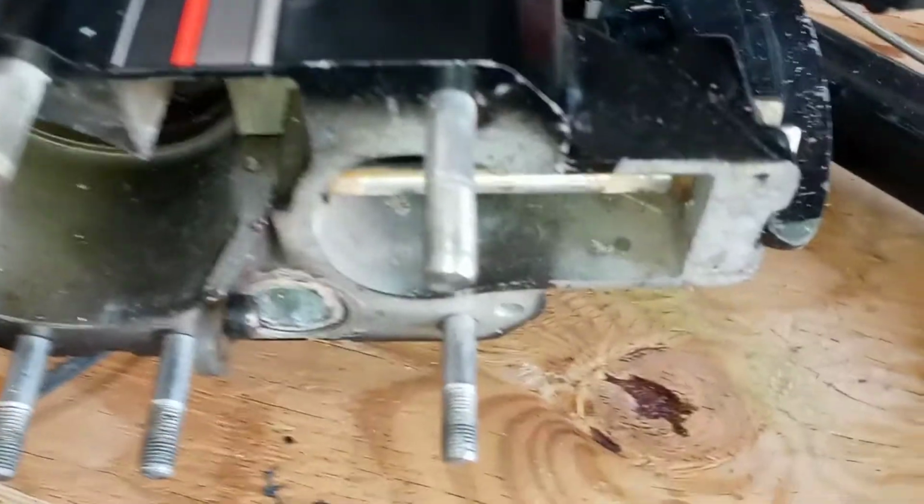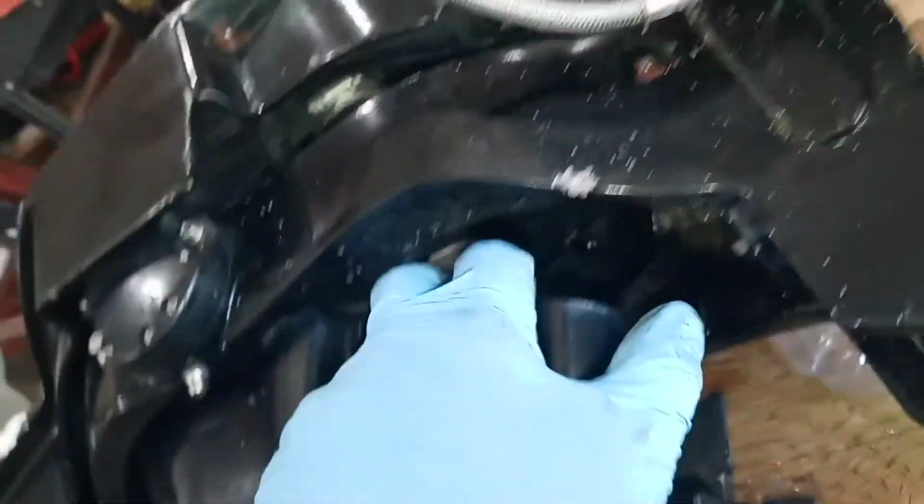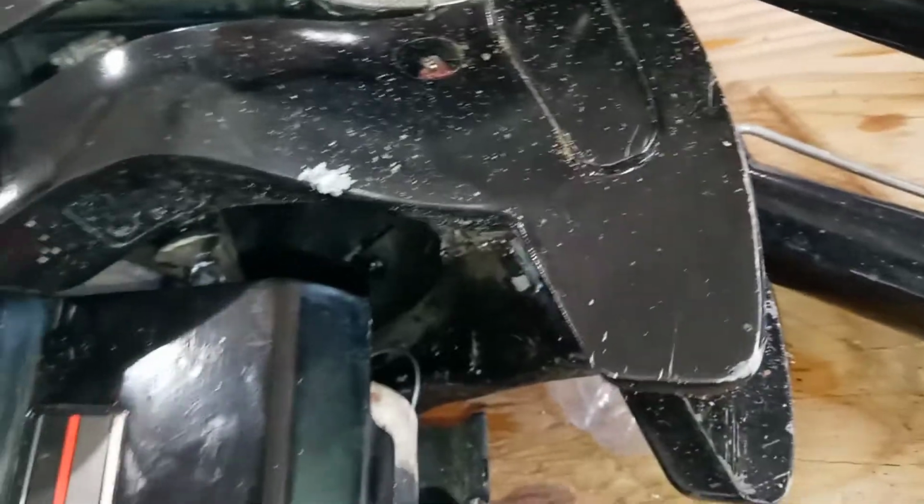And it goes back together the same way. I'll lube up the new cable and push it down. You've got to go through this little rubber boot right there. That boot's in pretty good shape, or I would have replaced it. Somebody looks like they put new bellows in here at some time or other. It all looks pretty decent in there. So I'm just going to reuse what's there and install everything, screw it in tight, and then I'll show you how to put the end of the cable back on here in just a minute.